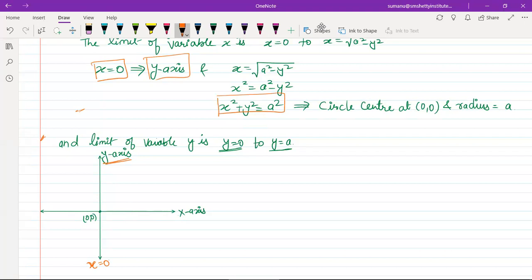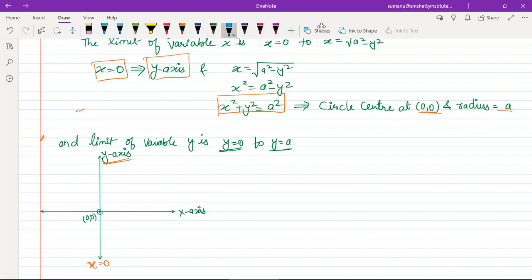How do you draw any circle? How did I explain it? First, what do we plot? We don't need to find x and y. For drawing a circle, what all things do you need? We need the origin and the radius. The origin we have, and the radius is a. These are already available with you.